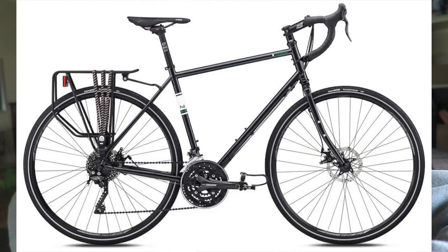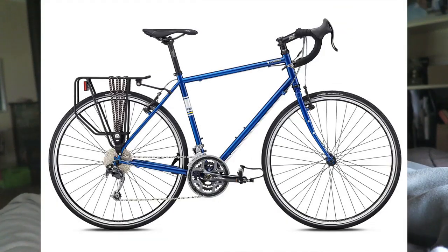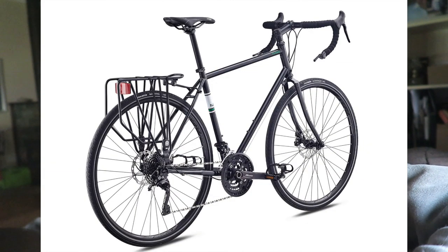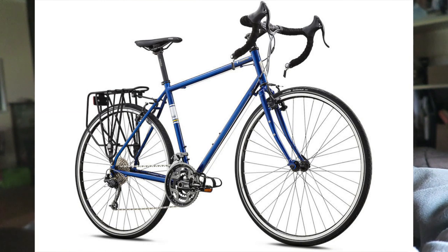The next bike is the Fuji Touring. Like the Surly, it comes in both a disc and rim brake version. The rim brake option comes in at $999, built from a Reynolds 520 chromoly steel frame. Out of the box it includes a rear rack, fender mounts, and triple bottle cage mounts. If you choose the disc option with the Shimano Deore T675 centerlock disc hub, that comes in at $1,199.